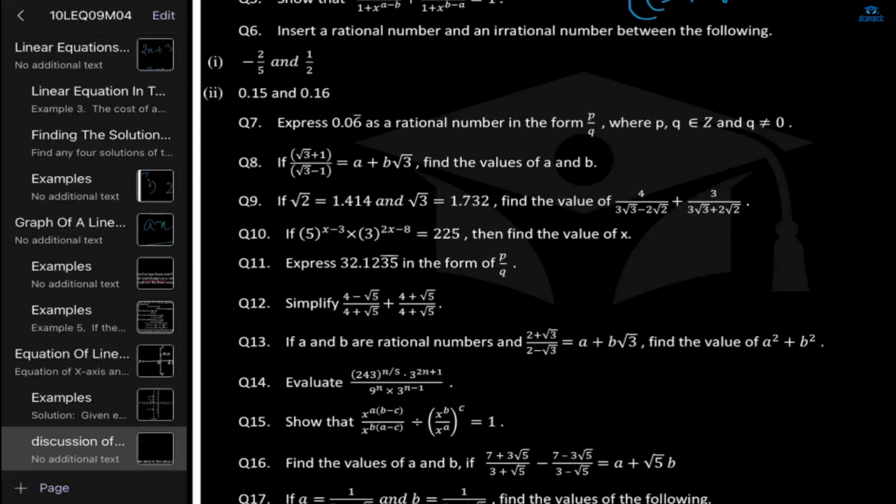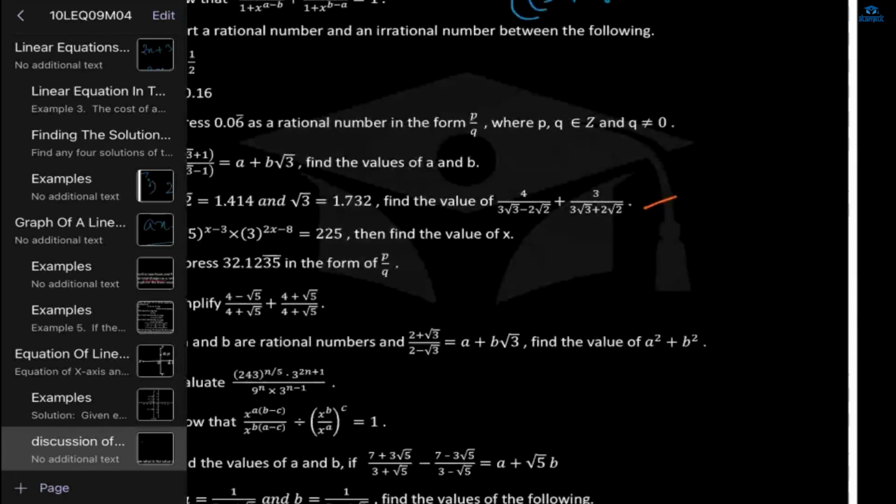Have you understood how you are going to do the question? When you take the LCM, it is a plus b, a minus b. The final answer is 2.062. Or I can tell you in root form. It will be in the root form. You will get 21 root 3 plus 2 root 2 upon 19. This you would have got.